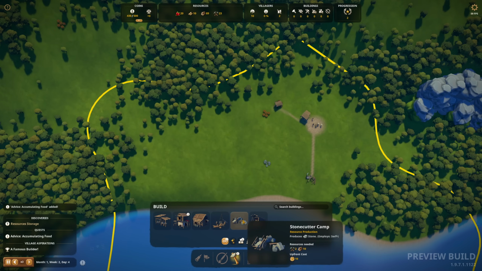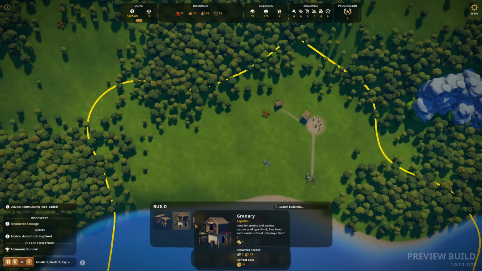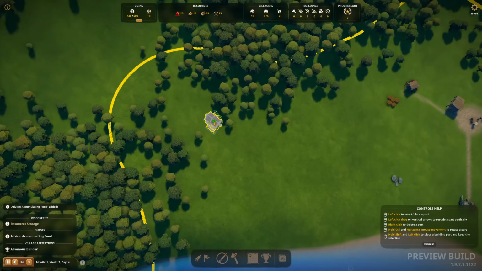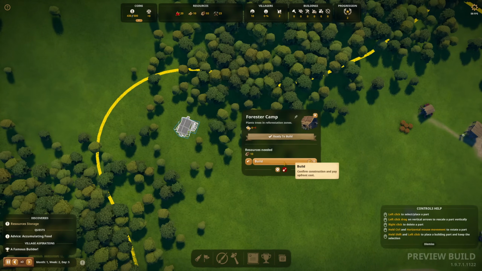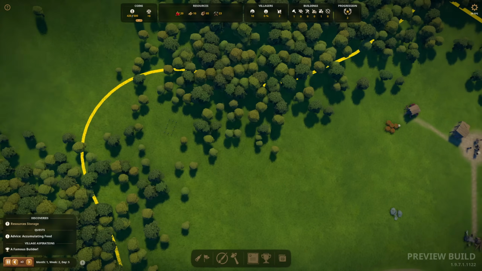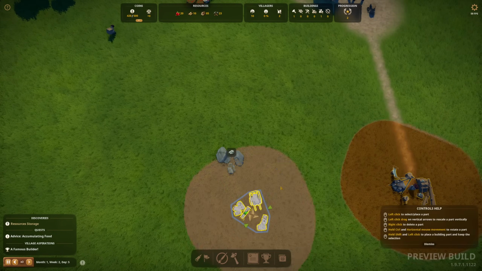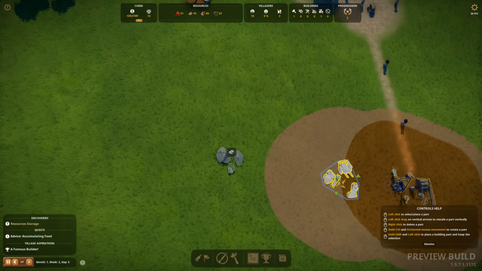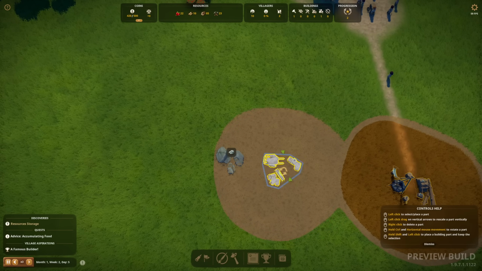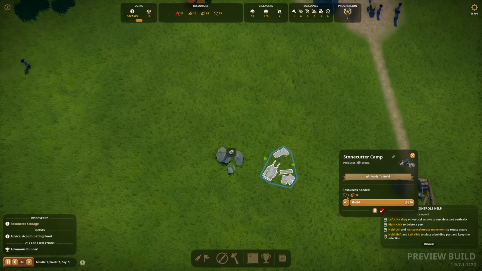Yep. There's the stonecutters camp. Okay, good. What was I doing before I was so rudely interrupted? Forester camp. Put the forester camp somewhere in the middle of this little area here. Get that built. There's your next job to do. Now I can put down the stonecutters camp. Let's do that right here. And it's a negative. We'll join it with this negative so we don't spread the negativity any further than we need to.